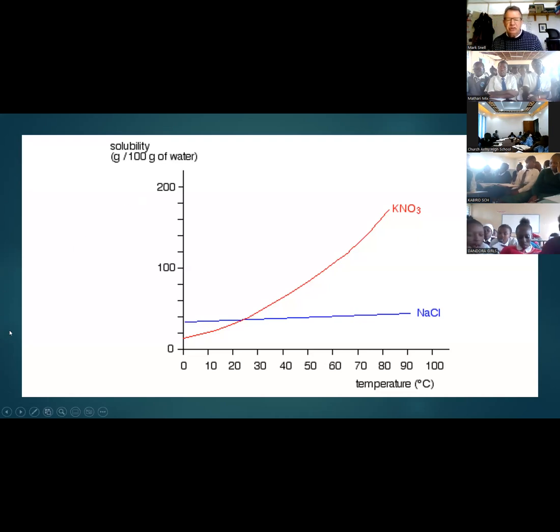And here I've got one which is the solubility of salt, but I'm comparing it with potassium nitrate. And why I'm doing this is because we could get a graph of sodium chloride which makes it look like the potassium nitrate line if we expanded the y-axis. Look at sodium chloride. It really doesn't vary very much with temperature, whereas potassium nitrate is less soluble than sodium chloride at low temperatures until about 24, and then much more soluble. That's very important to realize. Sodium chloride does not change in solubility very much.